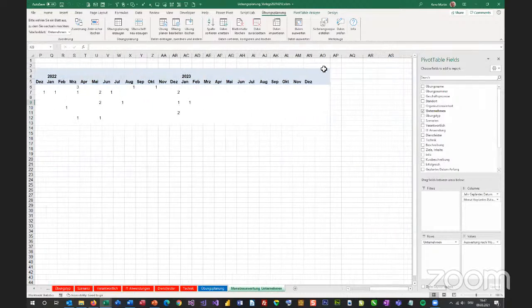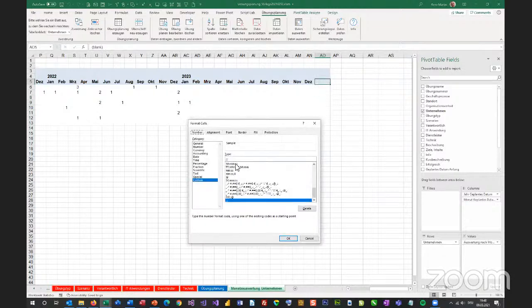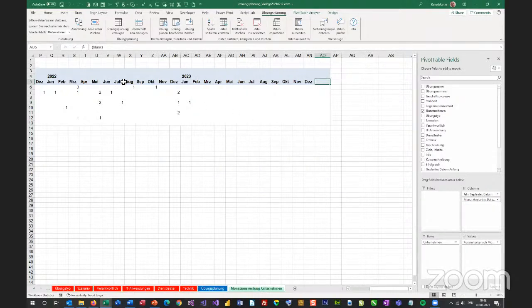But in the last column, all my month information is gathered here in English, blank, and here you can see the number. I have one in this row, two in that row, one, one again, here's nothing. And to hide them, as you can imagine, here I have blue, here I have white, I use the number format semicolon, semicolon, semicolon. No number, no text should be displayed. So that's just a small macro looking for the text blank. And the whole column is formatted with that number format. And that's what I did.